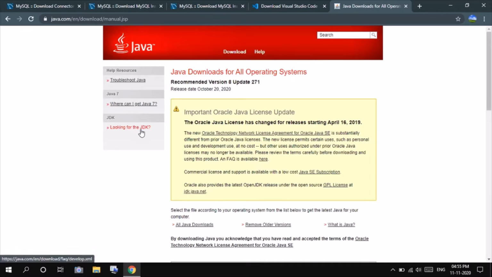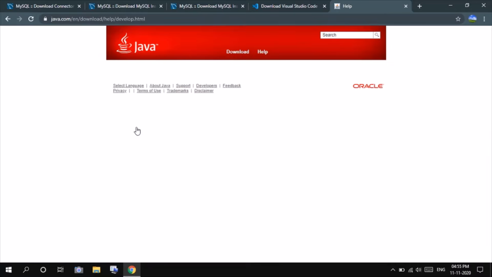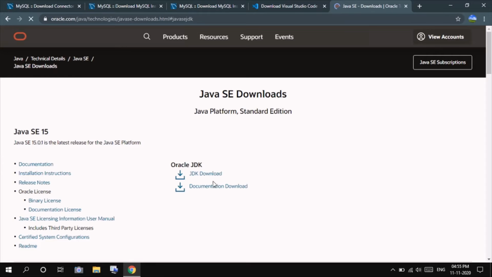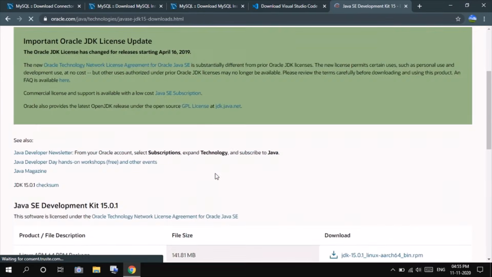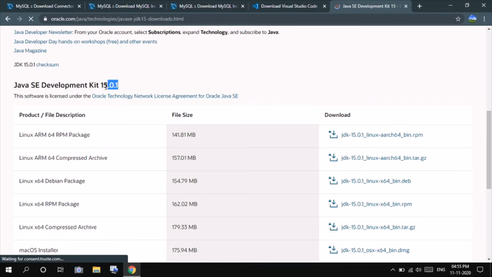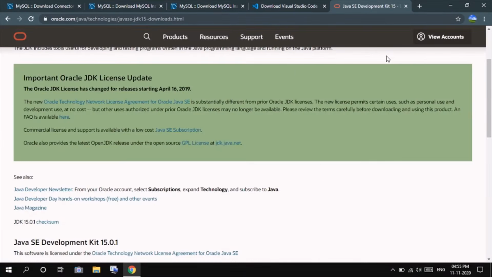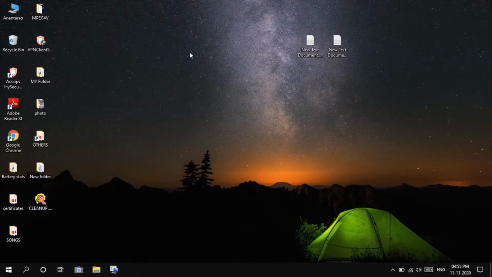Press on this, looking for the JDK. Yes, press on that. Here you can see, go to JDK downloads. Press on that. Wait for some time. And see, you can see Java JDK download. Press on this. Here we can see the latest version 15.0 is here, but in my system I have 14.0, so no worries. Closing this.